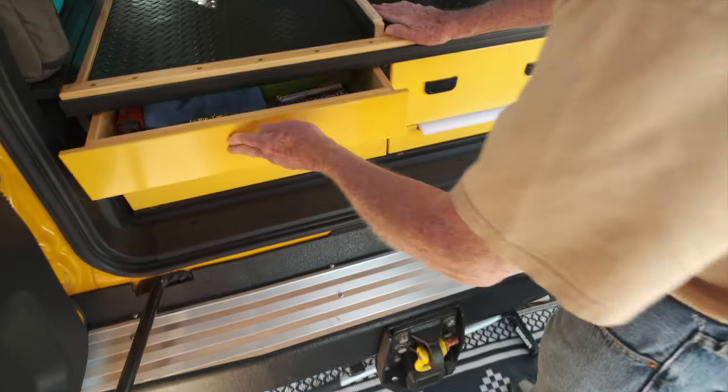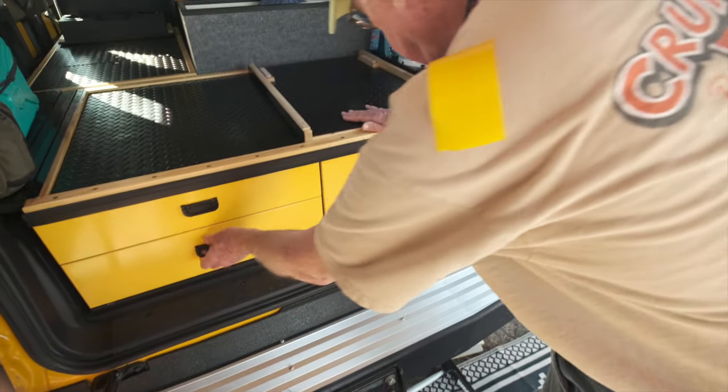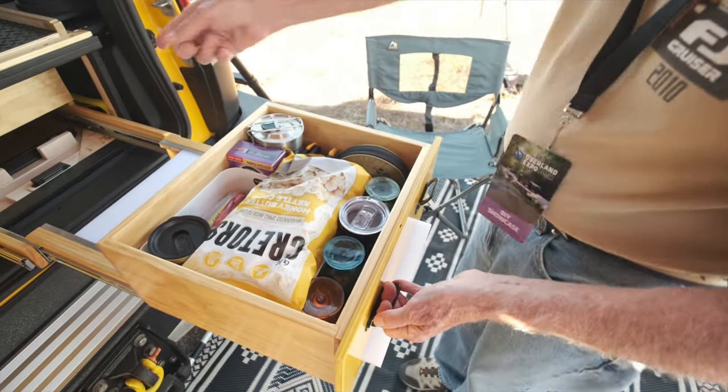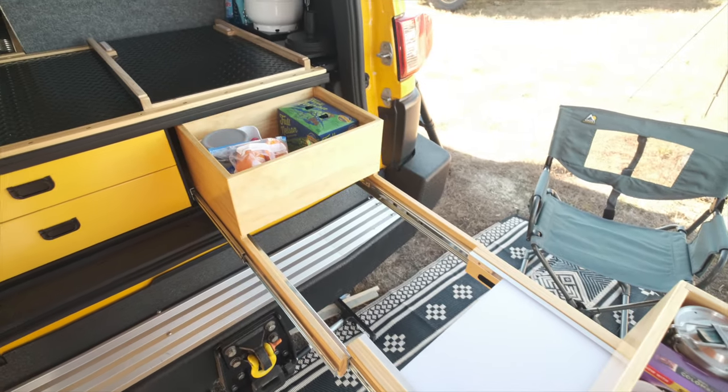After making a couple more trips out west, primarily to the Four Corners area, and having stuff in tubs and pulling it out — just taking a lot of time to deal with it — I started thinking about building something in the vehicle itself. I'm retired so I have a lot of time to work, and I'm down in my basement shop out of my wife's way where I don't get called for the honey-do list. That's what I did when I worked on this project.